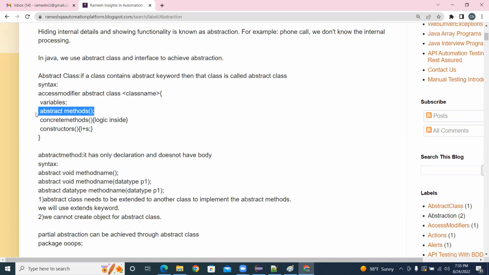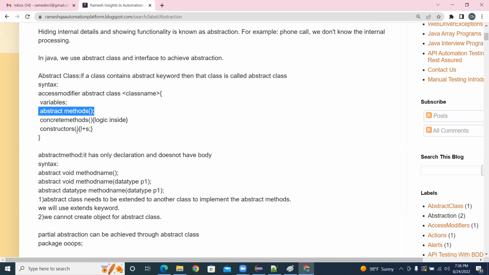It's just an idea you are going to put in the abstraction, but the implementation for that idea will happen in the classes. That's the same here. Your idea name, you will keep it here. That idea's implementation will happen in another class. The same idea you can implement in different ways in different classes based on your requirement. So that's what an abstract method means. And concrete method means fully developed methods.